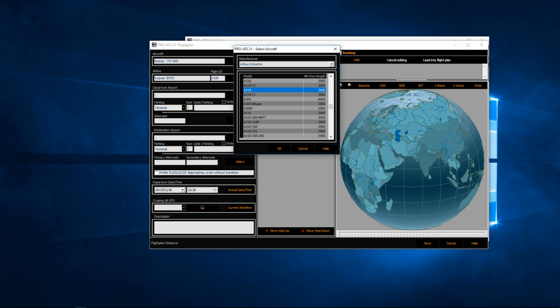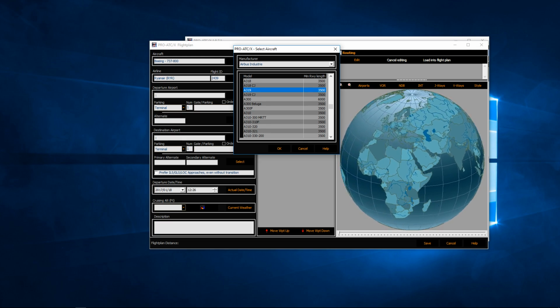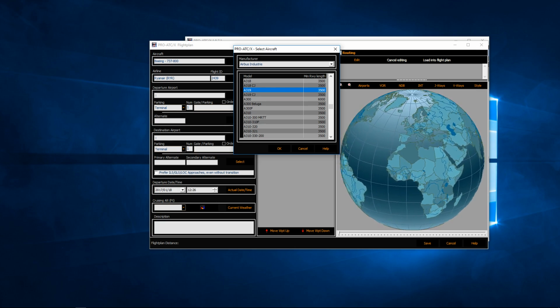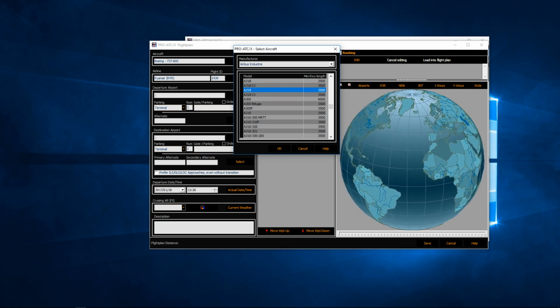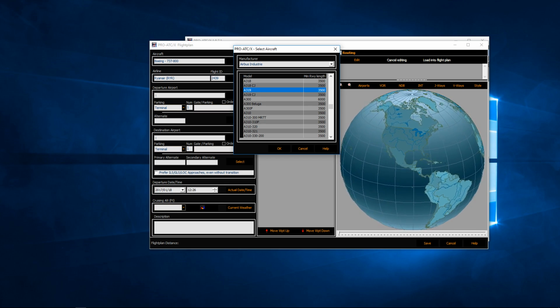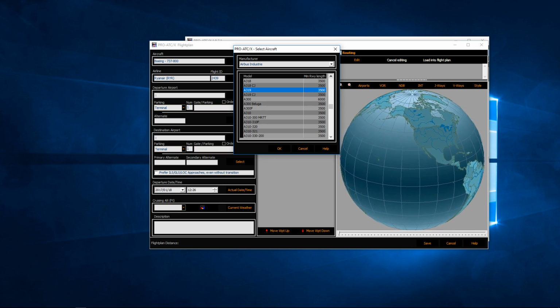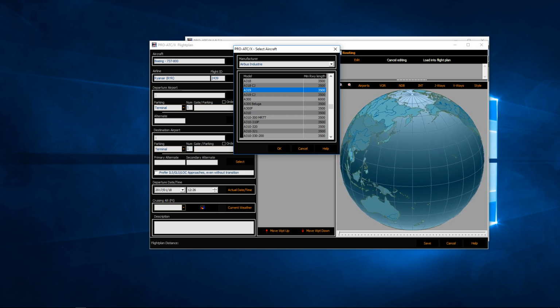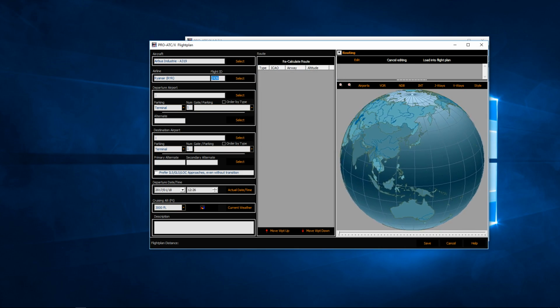You can change all this in the aircraft tab in data. So if you want to take an A300 off from a grass field, you can change the runway and do so. Anyway, that's the one we're using for this flight, so okay.